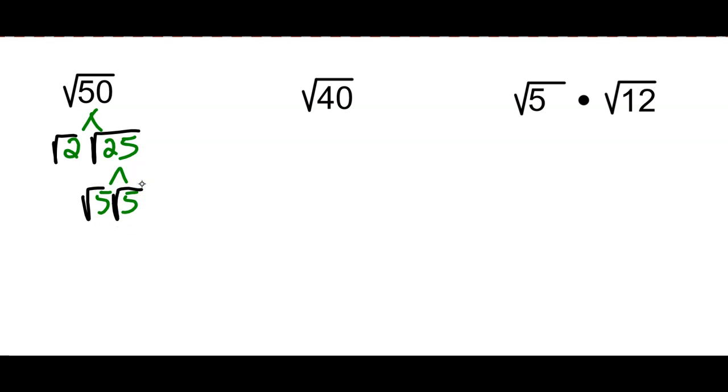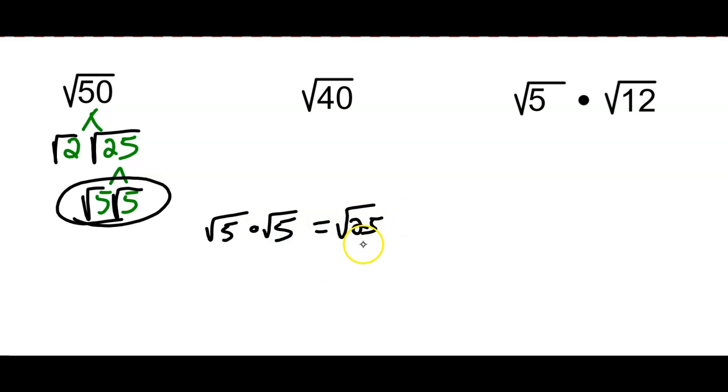And now when we look at this, this right here should say something to us. When we say, what is the square root of 5 times the square root of 5? You say, well, that's the square root of 25. What's the square root of 25? The positive root, that is. It's 5. So this mess that I've circled is equal to 5. But we still have this square root of 2 right here, so it gets written right here. So we can rewrite the square root of 50 as 5 times the square root of 2. That's what we call simplifying the radical.